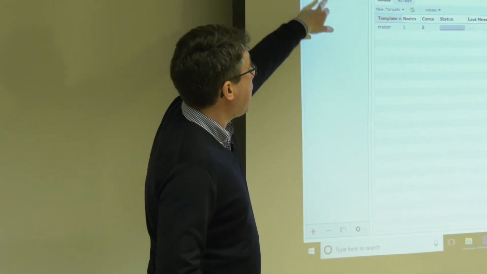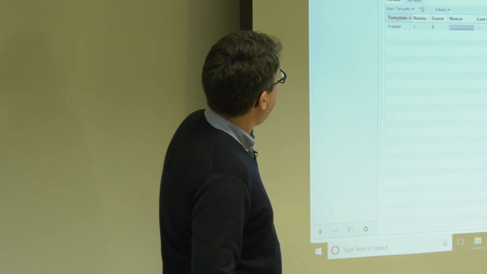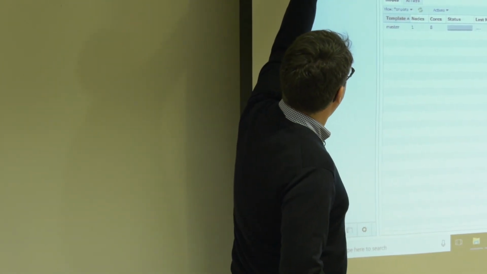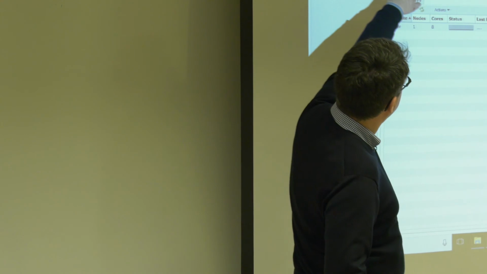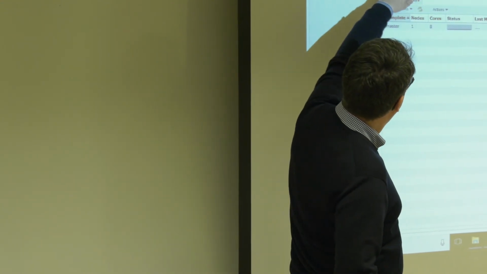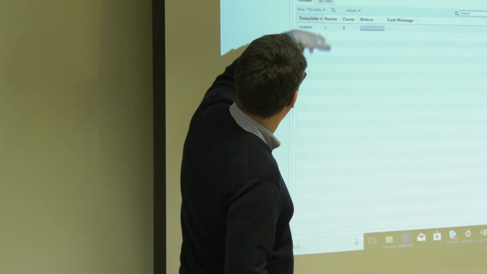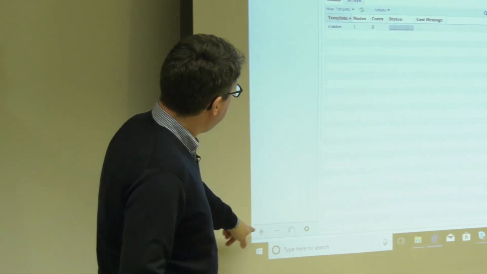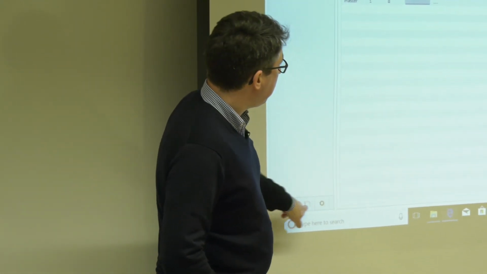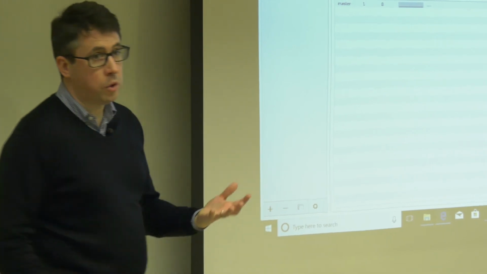On the left-hand side, I have the clusters that I can see. At the moment, I'm in a cluster called HPC Lab. I can see that it's terminated, everything's off. I can start it, I can change it, I can do all of these sorts of things. Down here, I can make new clusters and I can delete clusters. So right now we'll just make a cluster, a system.